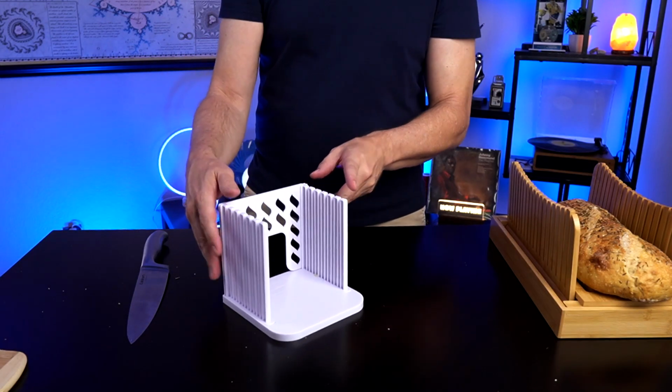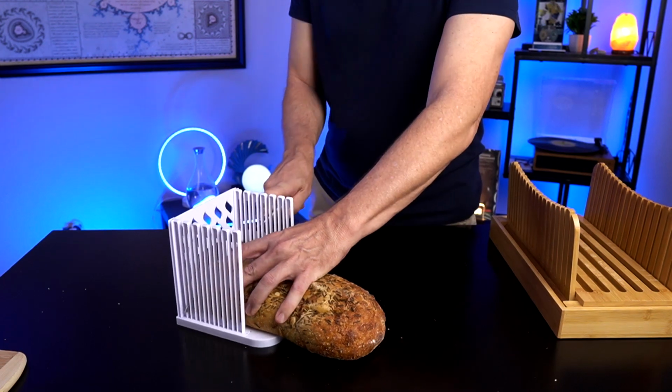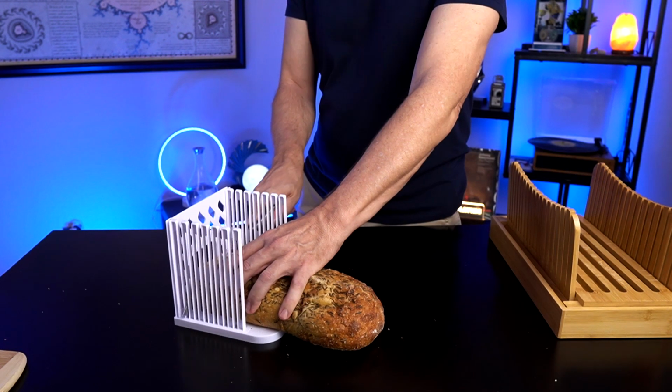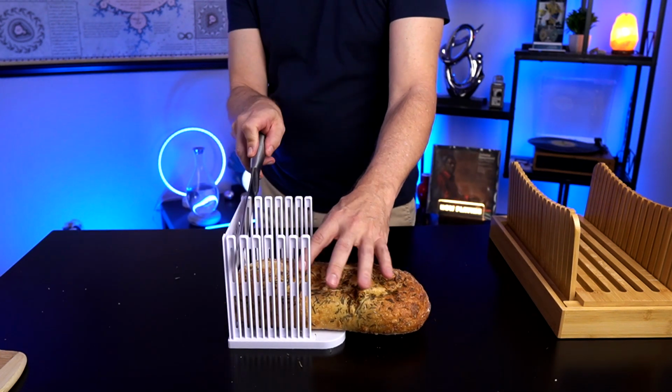Let's start with the cheap slicer first now. I'm just gonna cut the end off of this one to start off. There's definitely no feet on this one. It's sliding around and it makes gruesome sounds. All right, here we go. Okay, the end is cut off. Let's see what we got here. I'm gonna try this one.